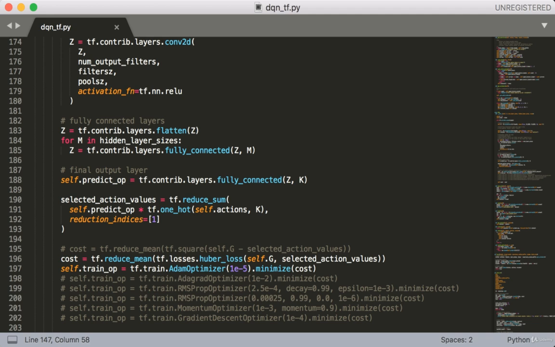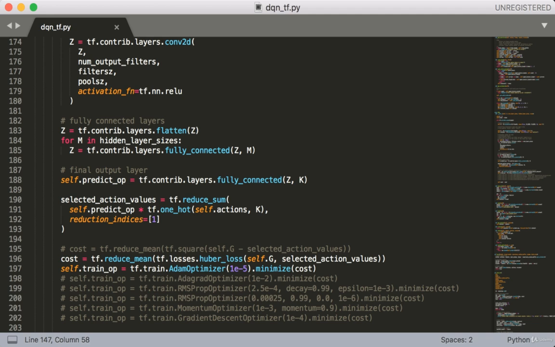From here, we can build our cost and create our minimizer. The first thing we need to do is make sure that only the outputs which correspond to actions we took count at the output. The simplest way to do this is to one-hot encode the actions, and then multiply it by the neural network outputs. This effectively sets the value of any output for an action we didn't take to 0. Then we can sum along the actions axis to get a batch of Q predictions.